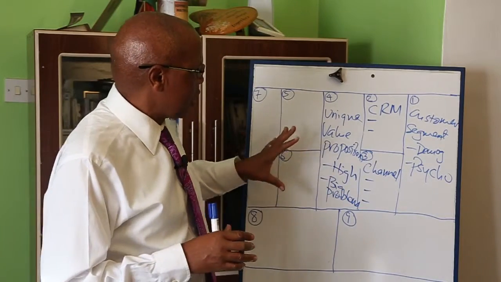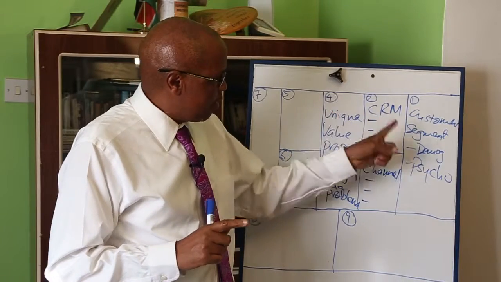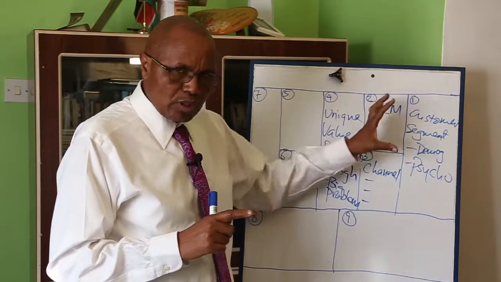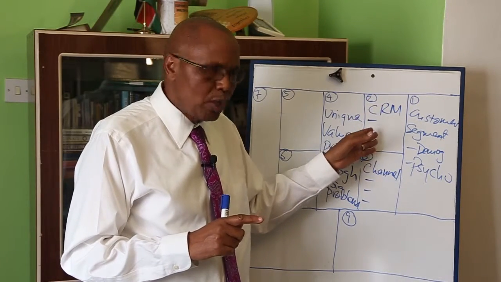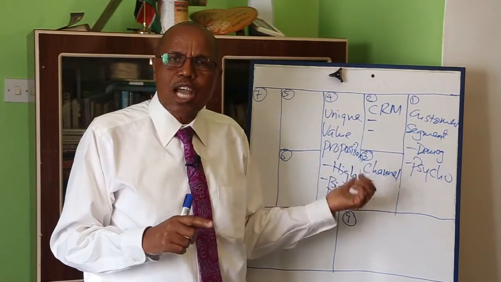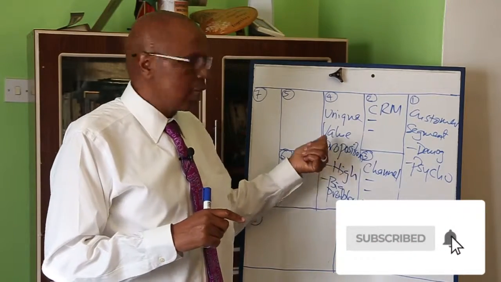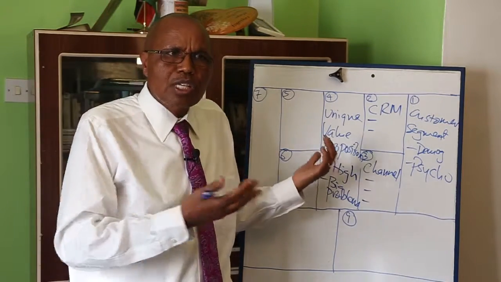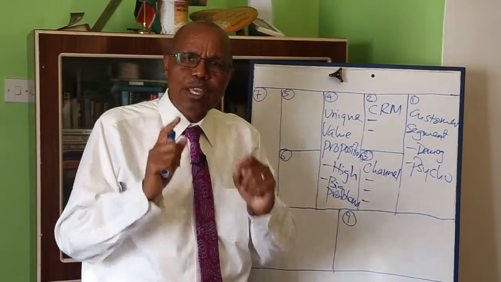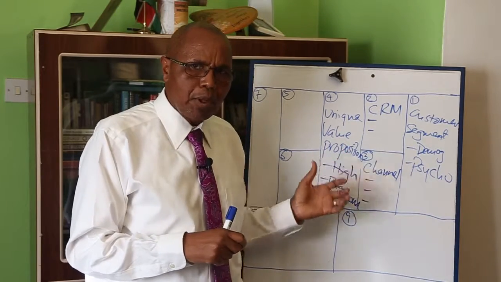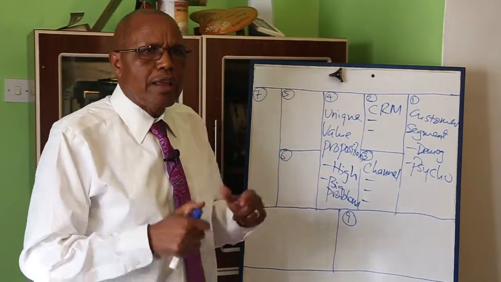Now, your business model really comprises 9 different, very key elements. The first one is the customer segment. We talked about that last time. We talked about the customer relationship, the kind of relationship you build with your customers, and then the channels you use to deliver value to your customers, and the uniqueness of your business in terms of the value, the unique value proposition. What value are you offering to your customers? Very, very important areas.